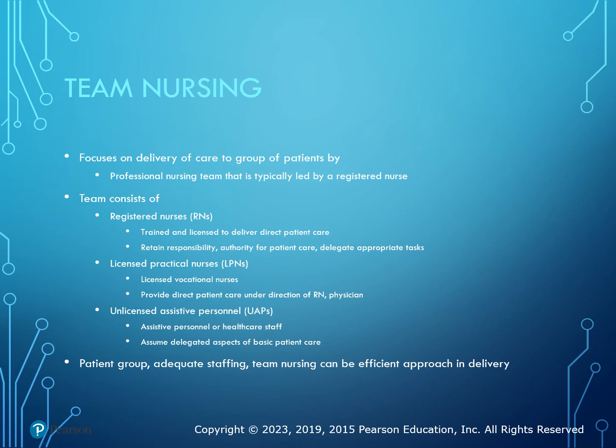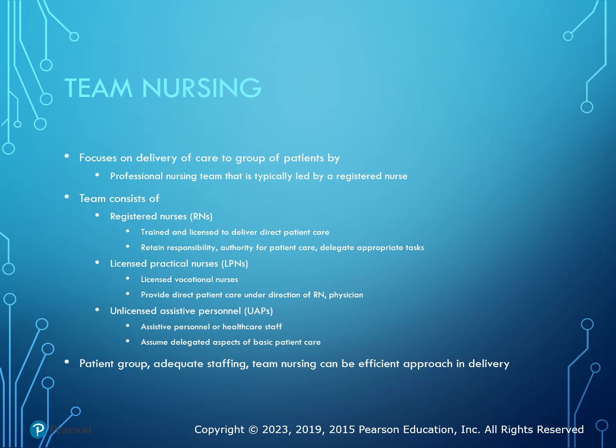Team nursing, which is my favorite, focuses on the delivery of care to a group of patients by a professional nursing team that is typically led by a registered nurse. Depending on the type of available nurse staffing at the institution, a nursing team may include a registered nurse, who is specifically licensed and trained to deliver direct patient care, including patient assessment, identification of health problems, and development and coordination of care. The LPN or LVN, who provide direct patient care under the RN, physician, or the licensed practitioner.